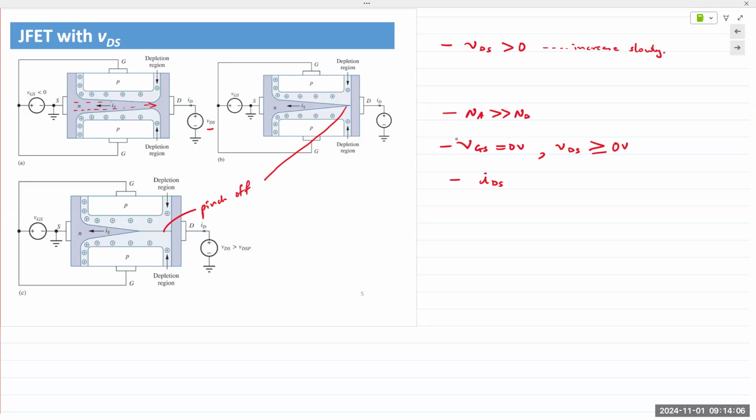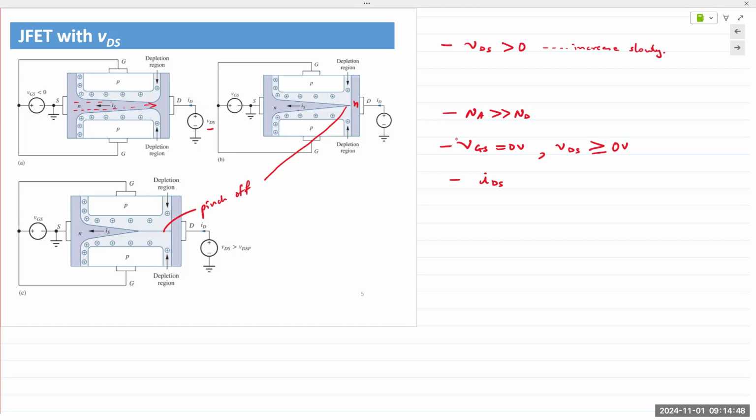Okay, so we have current flow if we apply a positive voltage at the drain with respect to the source. So VDS is greater than 0, meaning a positive voltage attracts electrons, hence current flow. But at the same time, due to the construction of the JFET, this is what happens. You have an N-channel, or N-type material, that is positively biased. So what happens at the PN junction? What happens to the PN junction?